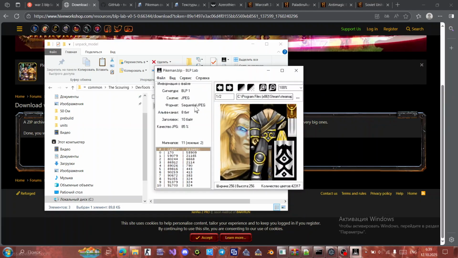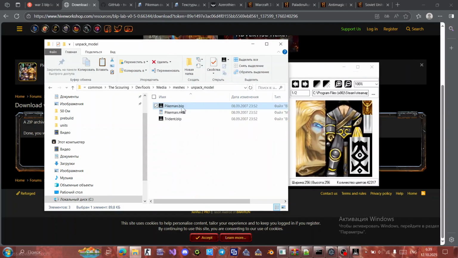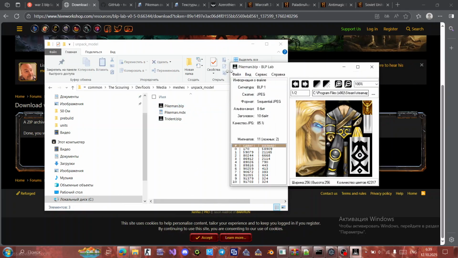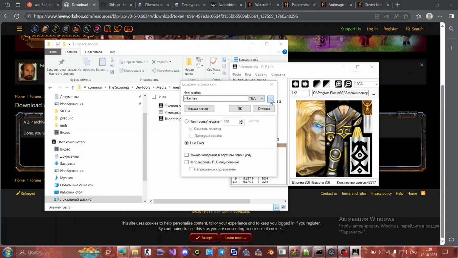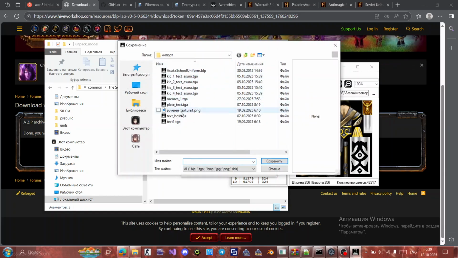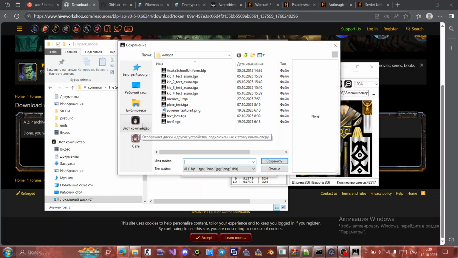So open it. You will see more textures. Ctrl+C, Ctrl+V. File, save as. We need to save it in TGA file format and select our meshes folder.